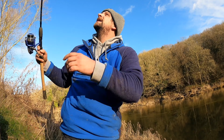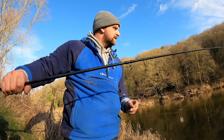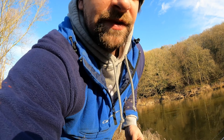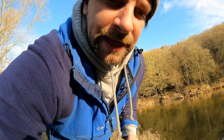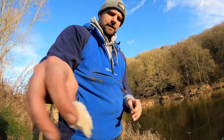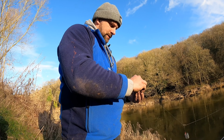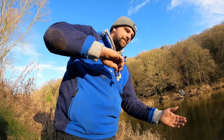Right, peg number 3, didn't even get a bite on the last peg. Let's see if this one does any better. So, exactly the same. A bit like my other chub video, there's nothing complicated, you know what I mean? There's no need to overcomplicate fishing. Little lump of bread. Squeeze it on, like that.